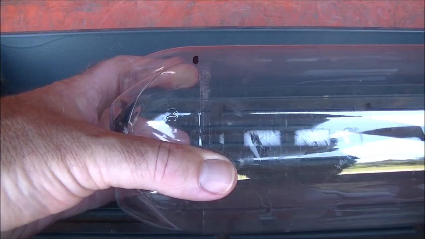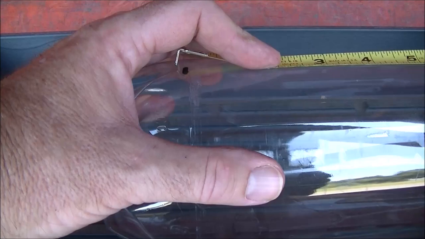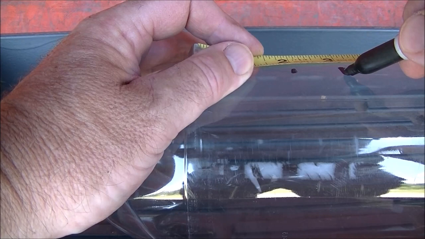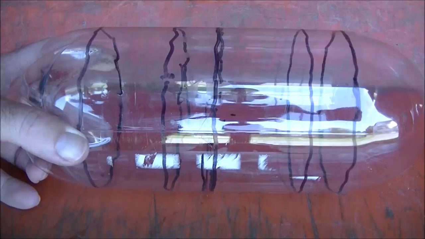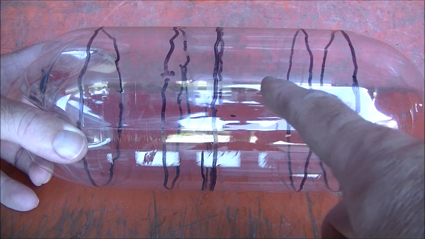On our second soda bottle, we're going to mark here at our starting point and then we're going to measure up several lines here. We're going to measure at two inches, three inches, five inches, and six inches. We're only going to cut at the three-inch line and the six-inch line. And again, we're going to spin the bottle around and do those markings. So when we're done, we should have five lines: one, two, three, four, five. This is the starting point, and it's up two inches, then three inches, and then go a little bit more here to five inches and six inches.